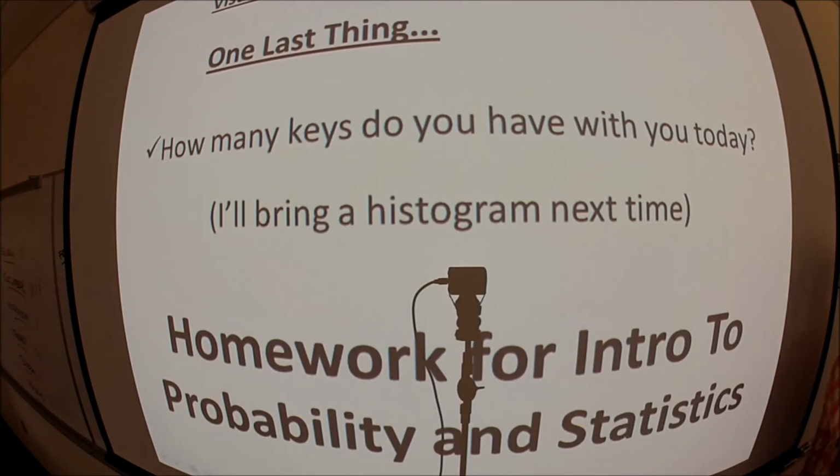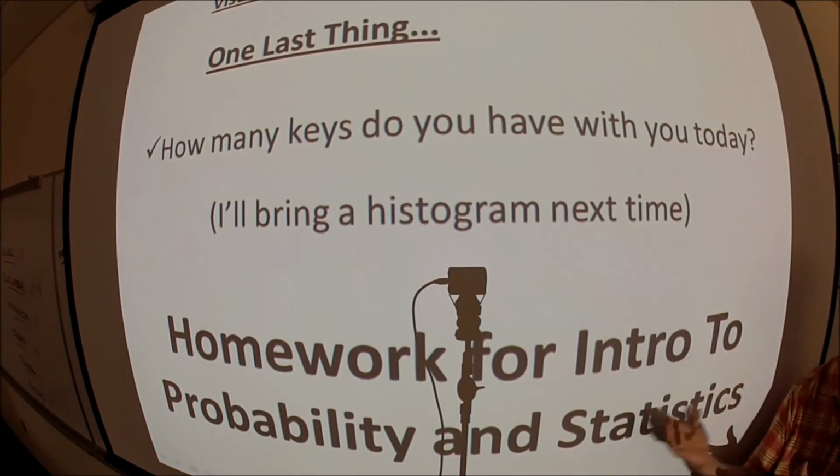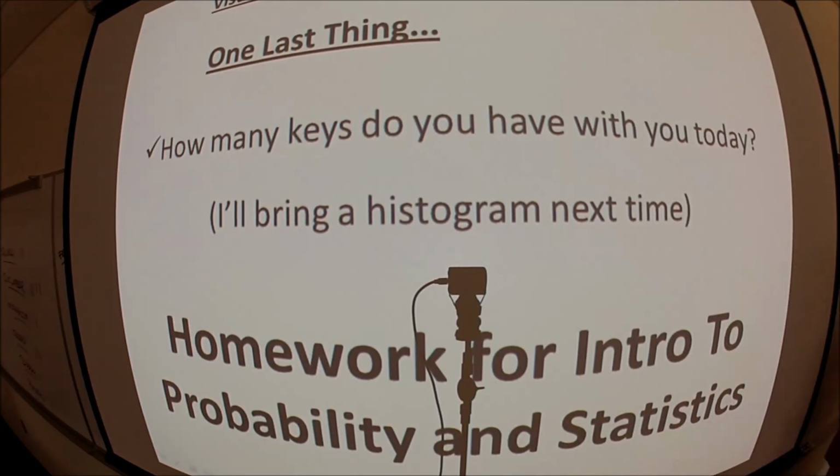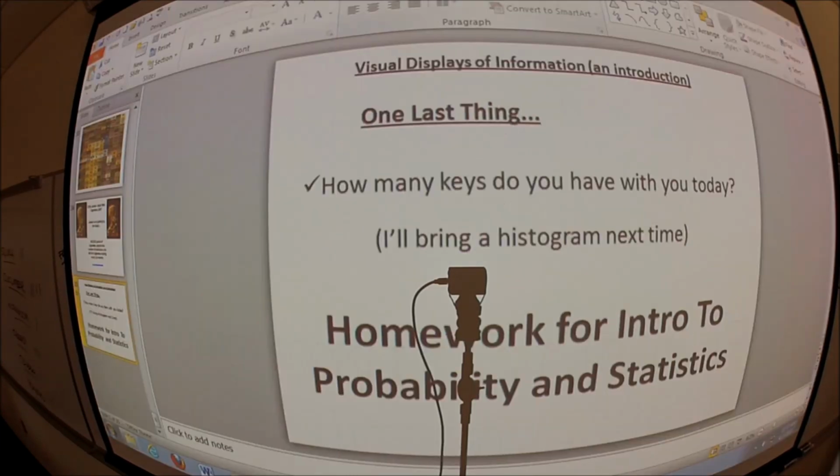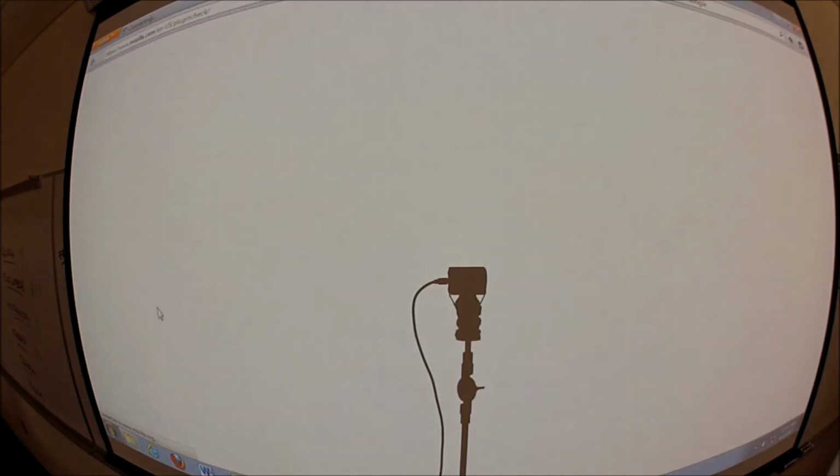As far as how homework works, you see this popped up here? Homework for Intro to Prob and Stat. Let's go through it together, because as Elena said, the website is full of a lot of information. Let's make sure we can find what we need. Later today I will update the schedule page, but we'll go to it right now. We're going to wait for the computer to load.